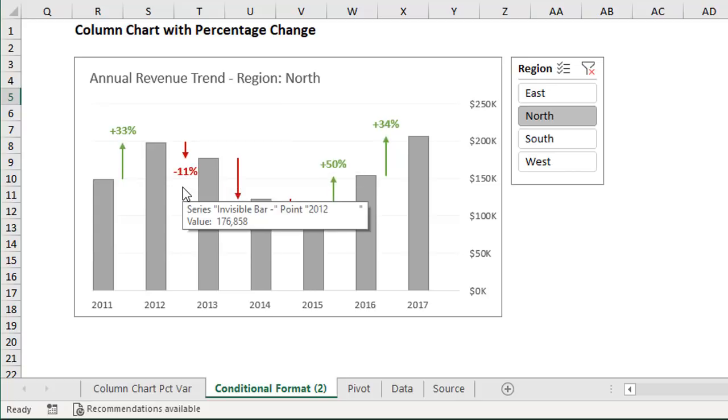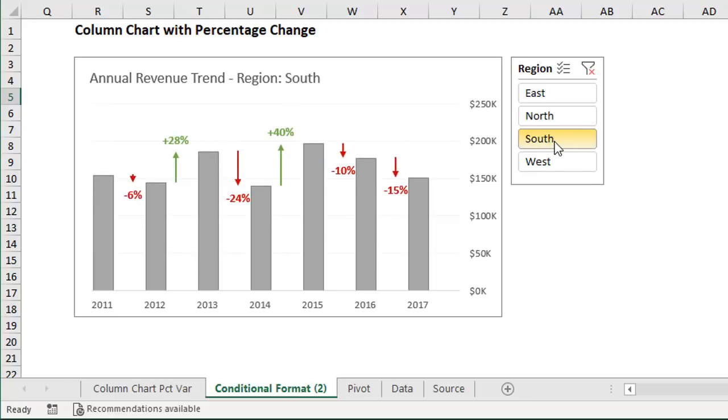And what I mean by that is we can now slice this data. So I've added a slicer here. When we click one of the slicers, of course, the underlying source data changes there to show the data for the South region. And these labels and error bars also change as well. So in this video, I'm going to explain some of the changes I made to make this work. If you want to learn how to create this step by step, go check out the last video. I walk through it all step by step. But in this video, I'll just show some of these changes here.